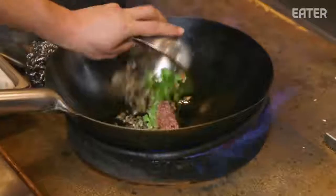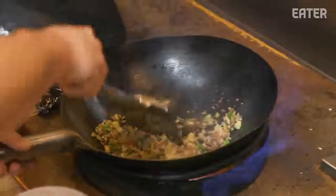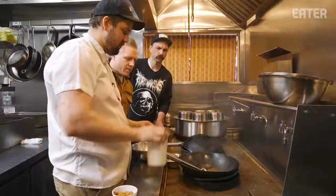Shall we make the rice? Let's cook some rice. Add these ingredients, little scallions, some spring garlic, some regular garlic, some Chinese sausage, oyster mushrooms. We're gonna add the sticky rice.